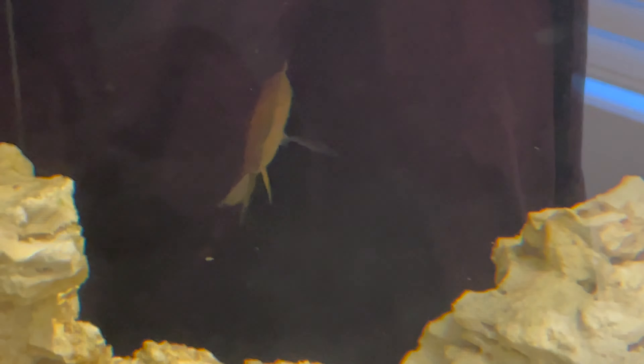Here we have the hippo tang with lights on a few days later, getting some close-ups. You can see that belly is a little bit faded and muted with some white coming in. As this fish matures and gets bigger that will slowly start to yellow, so it'll be cool to document and watch.